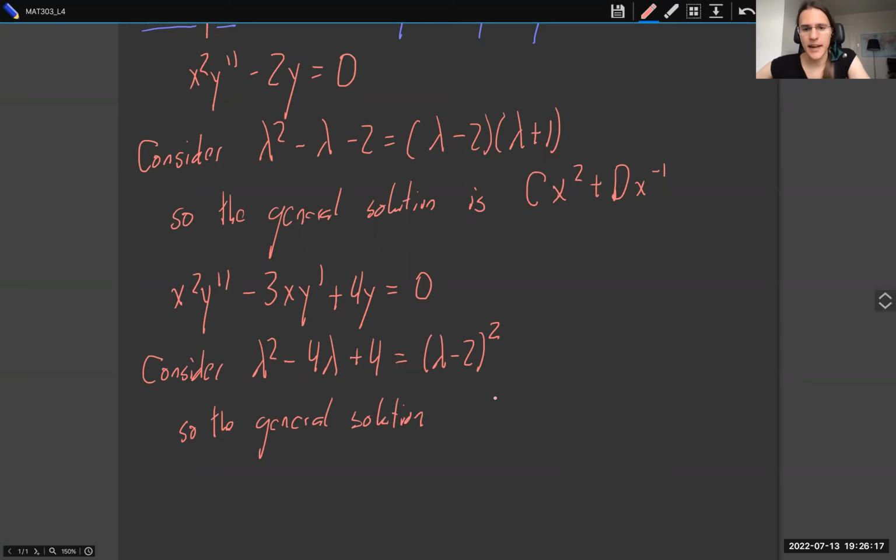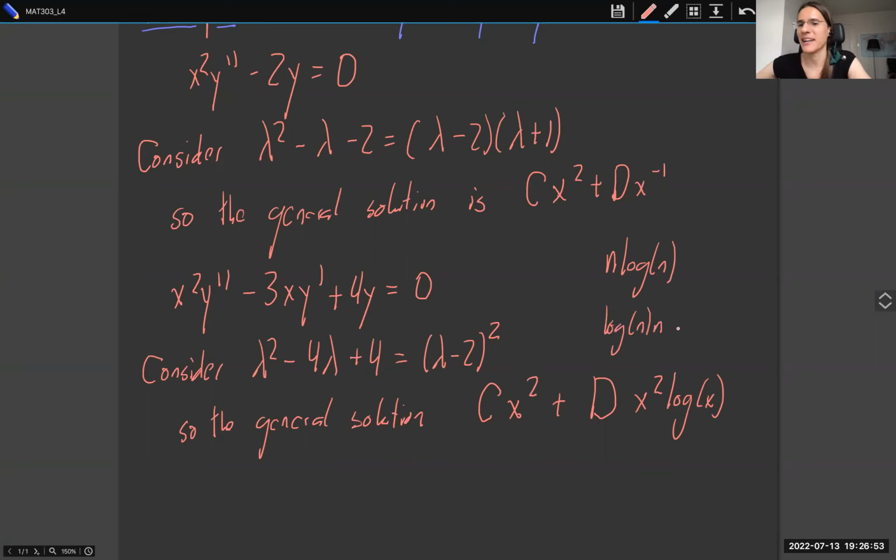So I'll just say it. It's c. Now the root is 2, so it's x squared. And then you'd have d, and then what you'd have is that now you add a logarithm. Actually, for aesthetic reasons, the logarithm follows the x squared. So for example, in computer science, you say an algorithm has runtime n log n, right? But you'd never say that an algorithm has runtime log n. That's bad. It's n log n. That's the way it has to be, right? For aesthetic reasons, you write it in that order.